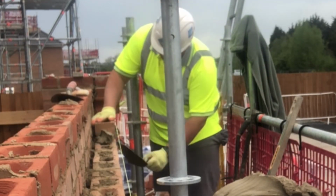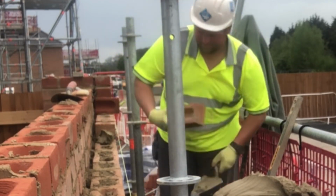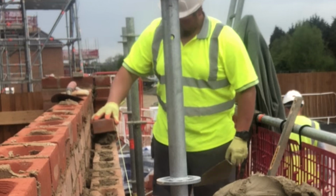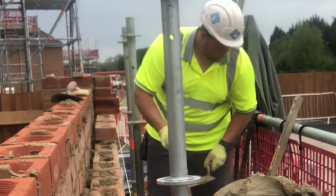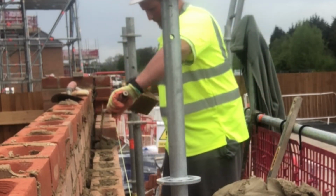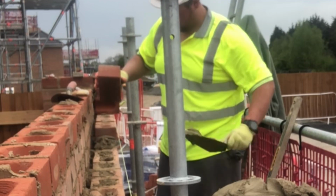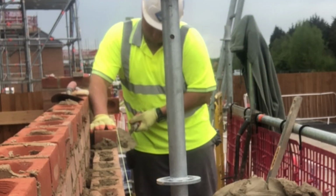Normally these kind of walls are tile brick on edge, but this particular wall was a bit of an experiment, and they were changing it up just to see how it looked. So hopefully they stick with this idea, and I'll be cutting back to me talking at the end. So there's going to be a good 5 or 6 or 7 minutes of just raw audio from me doing some pick and dip.